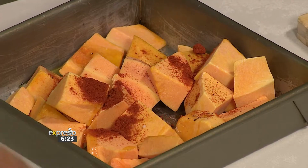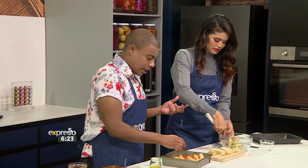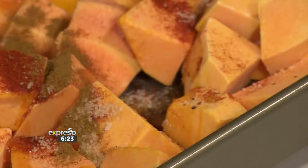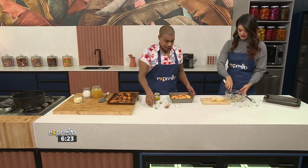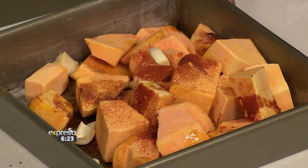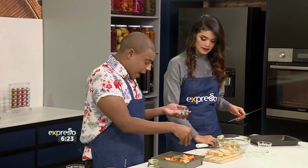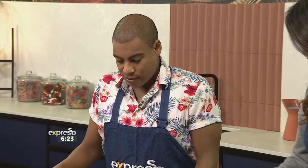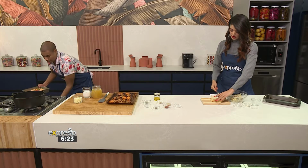I'm going to pop in some brown sugar so that it can caramelize quite nicely, because you want that little caramelization happening, and some cumin. You pop that in, give it a nice little shake around, and nestle in our garlic cloves and some fresh sage. Oh, that smells amazing. Now, if you don't have sage, you can use thyme or some parsley, whatever you prefer. And then that just goes into the oven. And it'll turn out looking as beautiful as that.